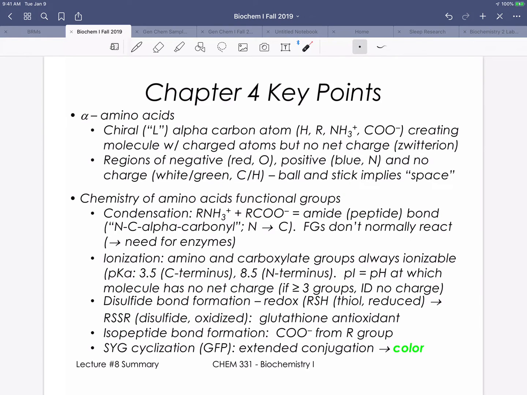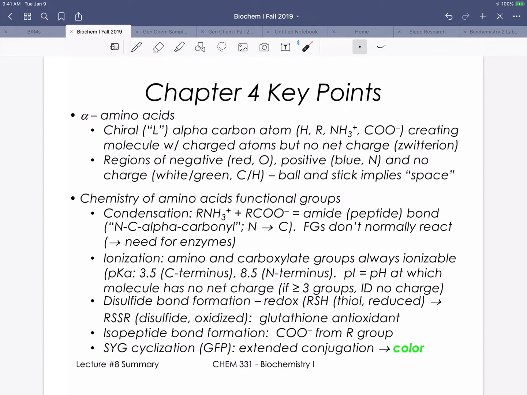All right, so that was really all that we had from chapter 4. A couple of things that are important, but I didn't necessarily mention, is when we're talking about chirality in amino acids, that alpha carbon is where that chirality comes from, because we've got 4 different groups attached to it, unless you're glycine and your R group is a hydrogen. But I do want you to know that naturally occurring amino acids, naturally in terms of occurring in our bodies, are going to be the L configuration.